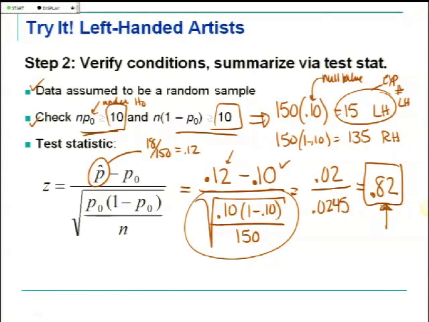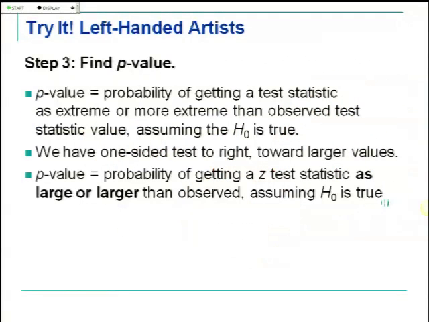How far away is 12% from 10%? It's not even 1 standard deviation above 10. It's 0.82 standard deviations above the 10%. So does that look like it's kind of compatible with the 10% or really different from 10? Somewhat compatible. 1 standard deviation, you get 68% in there. It's not till you're 2 or 3 standard deviations that you're starting to be somewhat in the tails and sort of unusual. So we're going to convert this 0.82, this measure of distance, to this thing called a p-value. Let's calculate our p-value and finish out our problem.